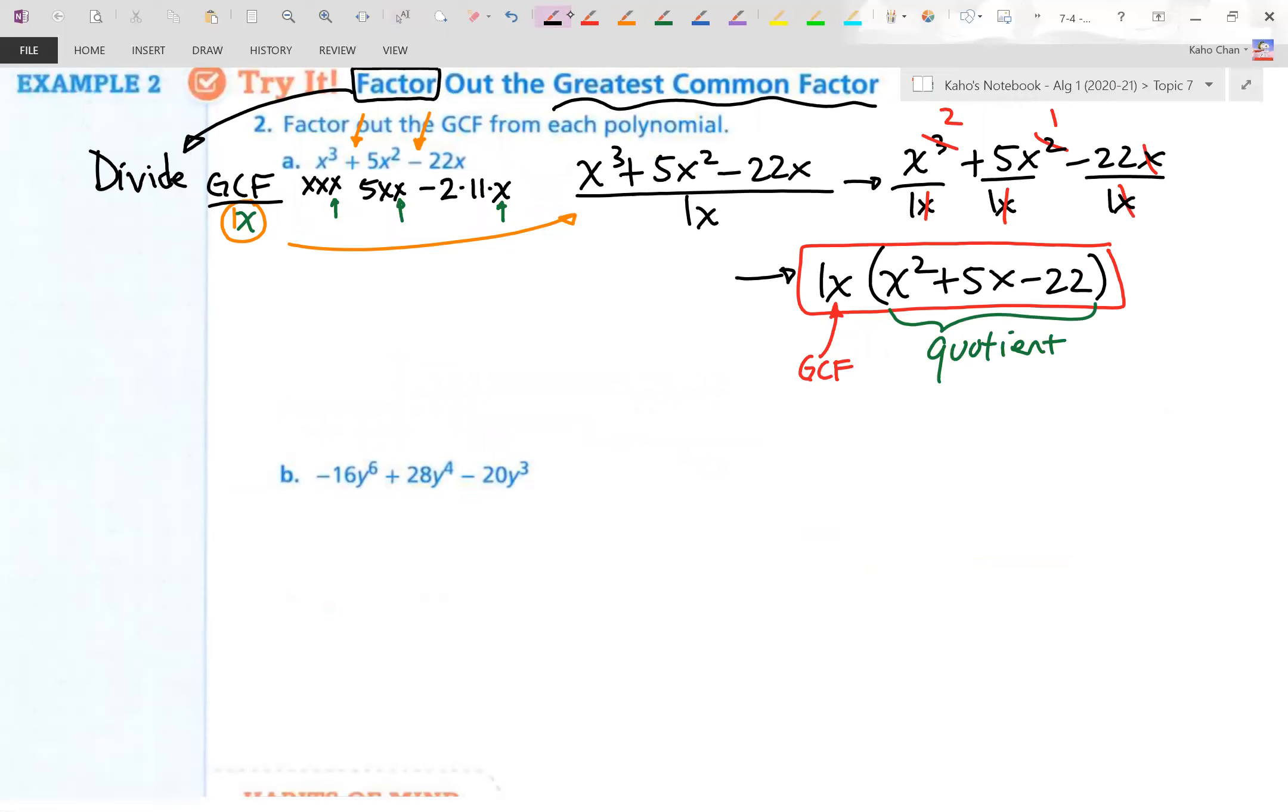Again, you can draw a box if you want to do all that in your head. You can just recall that this answer right here looks familiar, doesn't it? I mean, you can literally think about back in 7-2, I believe, or 7-3. But if you would apply multiplication, you multiply the GCF with the quotient and get back the original answer right there. We're just going backwards now. We're dividing. That's what's happening.